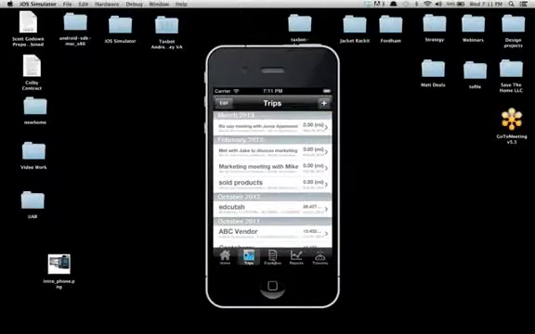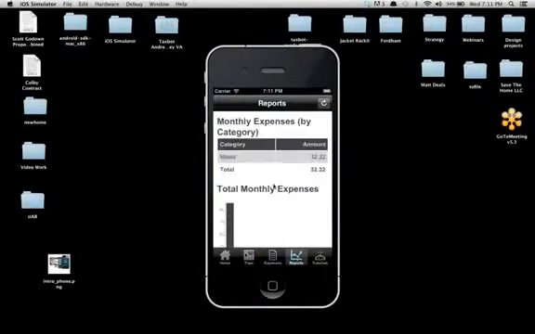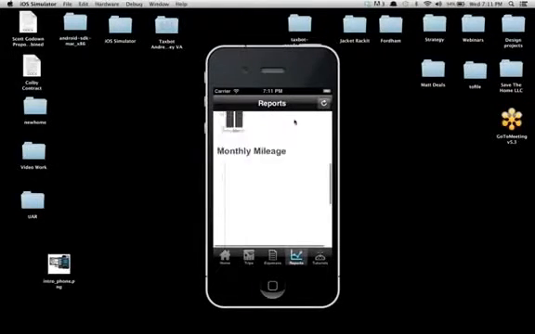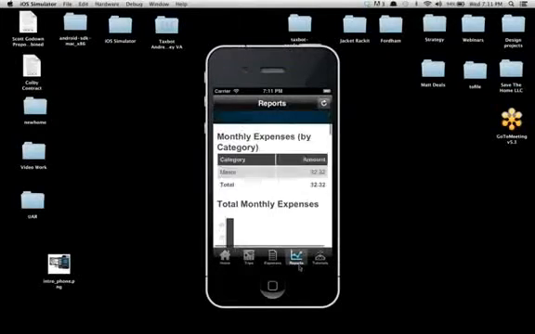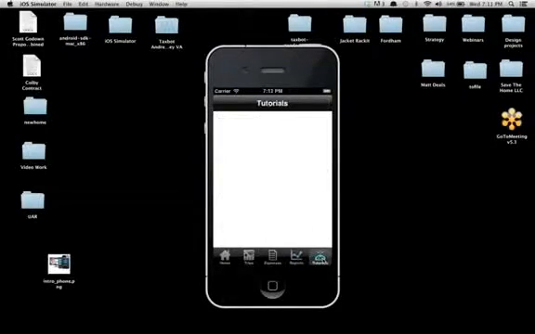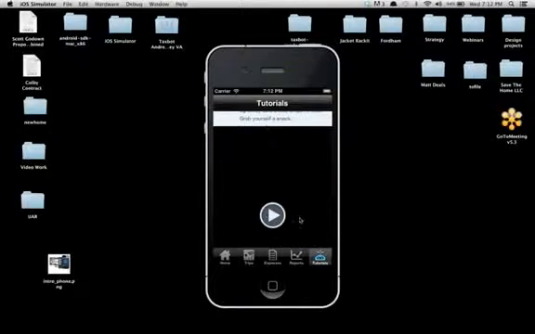A couple of other things I want to go over. You can obviously go on the trips and the expenses tabs. You can see recent information. You can also go and edit recent trips. So if you accidentally put it on the wrong date or something, you can go back and change the date to the correct date. Everything's totally editable. Same with expenses. You can add a receipt later if you forgot to snap a picture of the receipt. Reports is just some very basic information about how much you're spending, things like that. We're actually expanding the functionality of the reporting coming in the next several weeks, so you'll see a real nice upgrade here.